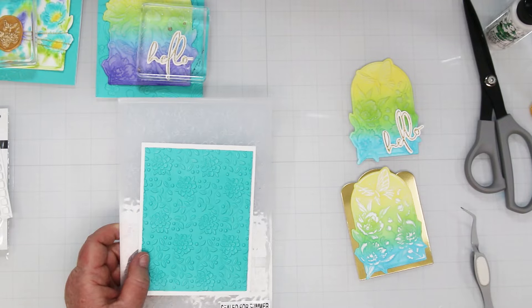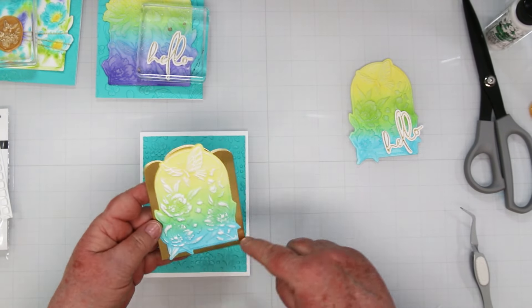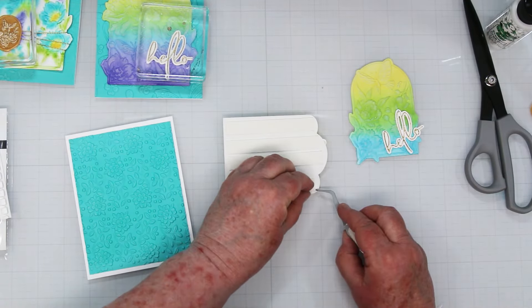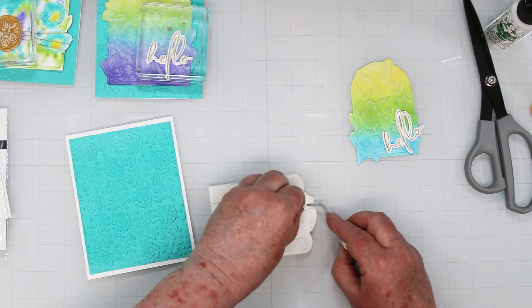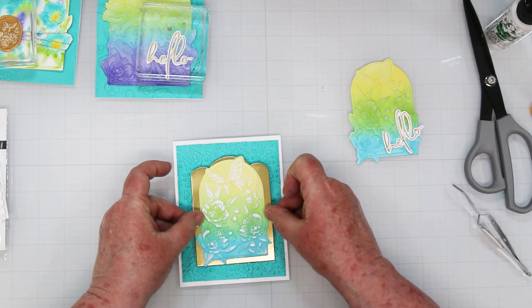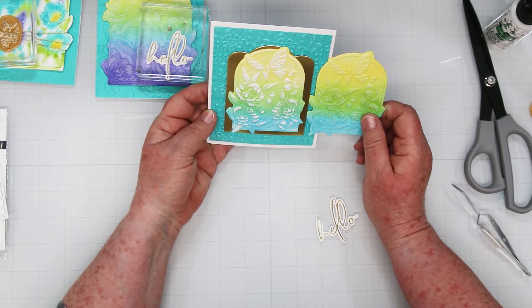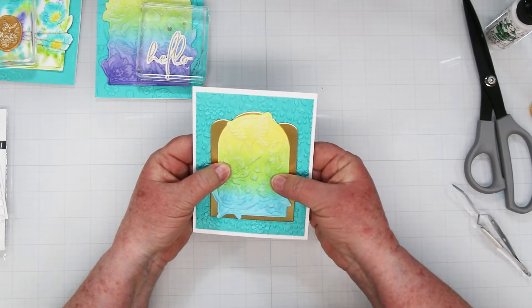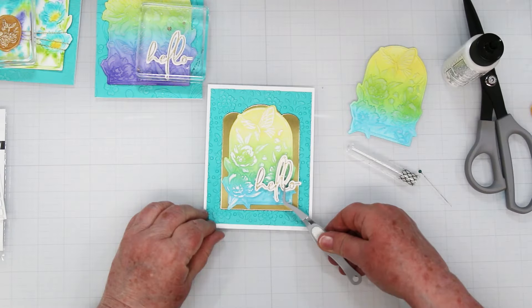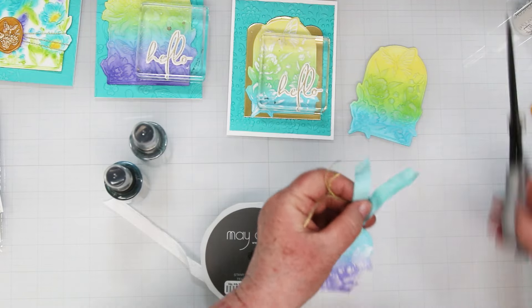For the third card, I've got this lovely Sealed for Summer Embossing Folder. This one is four by five and a quarter so that we have a white border — I did that on purpose because I wanted the white border to match the art piece. This time I'm using foam strips — a big mama foam tape roll from Simon Says Stamps. It's really good value, nice and skinny, so you get a little bit of 3D on your cards but not enough that it requires extra postage. I also used the scallop label and tag dies for some gold trim behind my art piece. I'm going to add another hello sentiment to this one. I've got two panels inked the same way, but one has the white embossing on it and the other doesn't — so it depends on how much you want it to show.